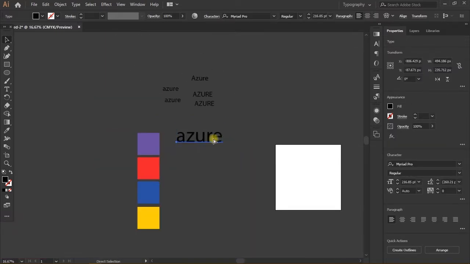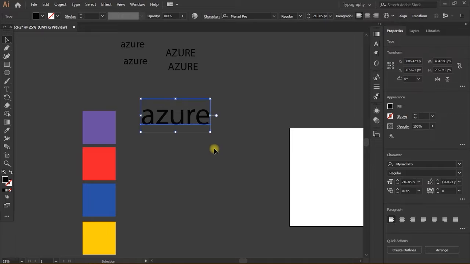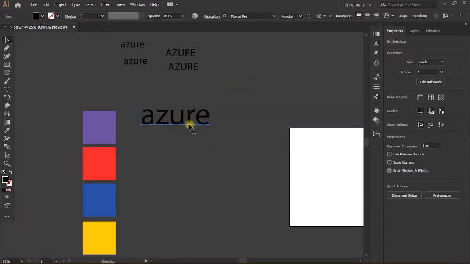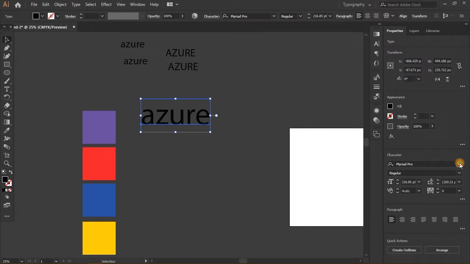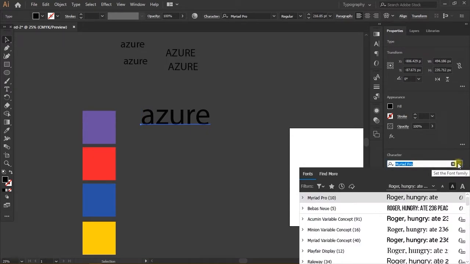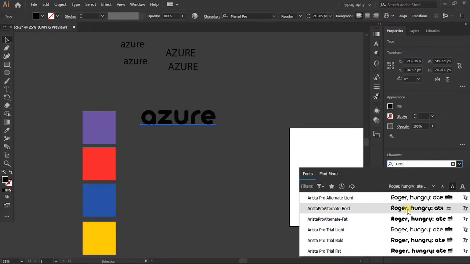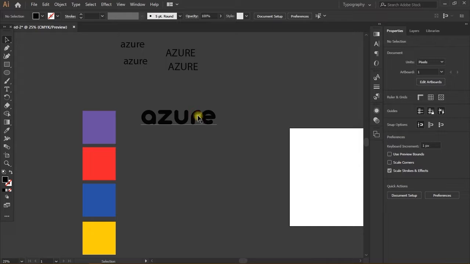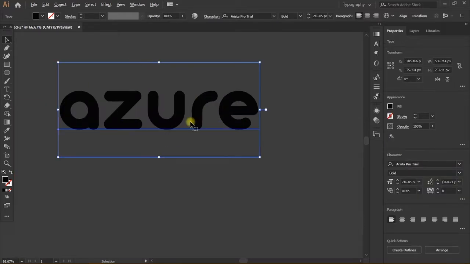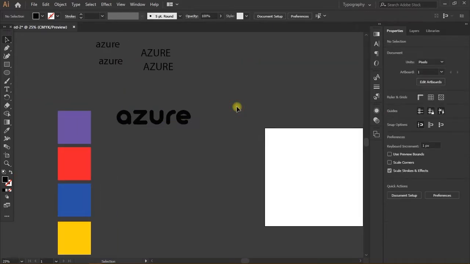So the first thing we're going to do, now we're trying to create our logo, is change the font. For this case, we're going to be using a very nice, unique kind of font, a font by the name of Aristo. So we're going to search for that font and click on that. Don't worry, the font is attached in the exercise files under fonts. You can use it as easily as that.